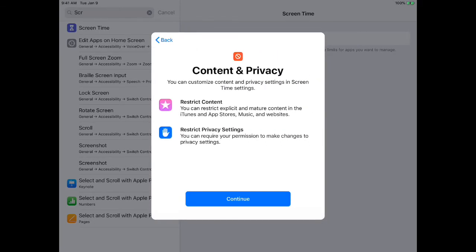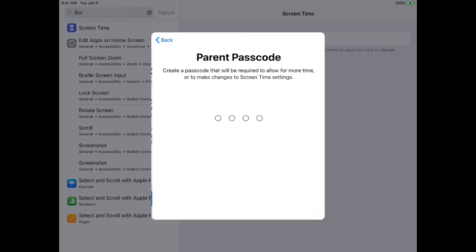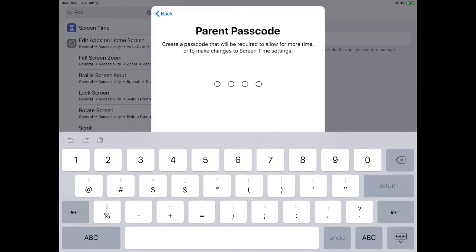Okay, so content and privacy. This is something we're going to do. First, when I tap this, it's going to ask me for a password. And so this is where I'm going to make up a passcode. Make sure that this is a different passcode than the one used to unlock the iPad.